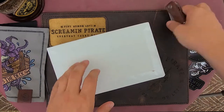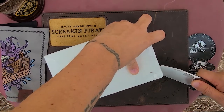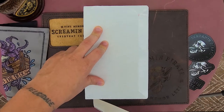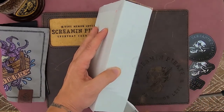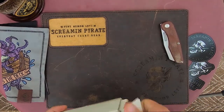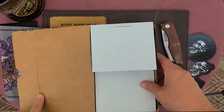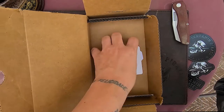We have a box. Now this is a knife that I held at Blade Show and honestly I wanted it, but I kind of ran out of money. Blade Show will do that — it's a little expensive, not gonna lie. I'm gonna do a little bit of ripping here. Oh, that should have been cut wide open for me. Hey, there we go. Well, that's packaged nice and well.